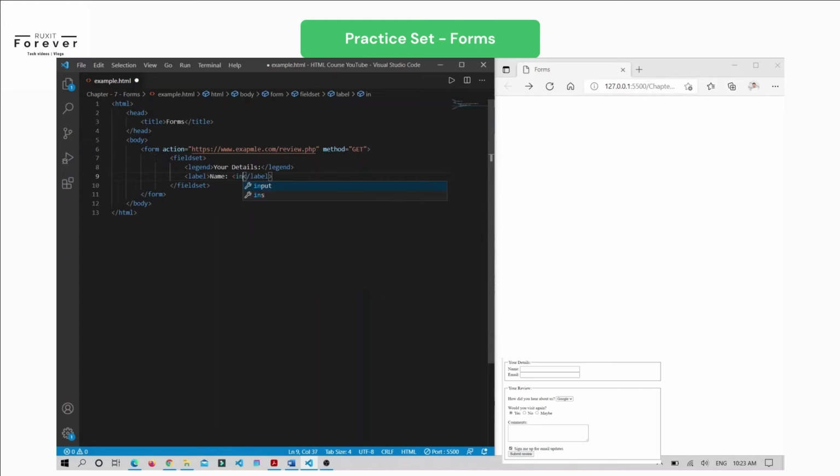We want a name, so we'll use an input element with a value of text in the type attribute. Set the size and maximum length.